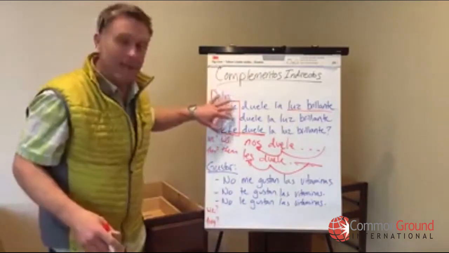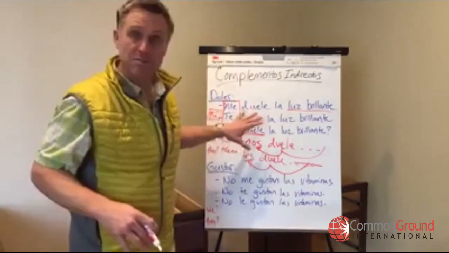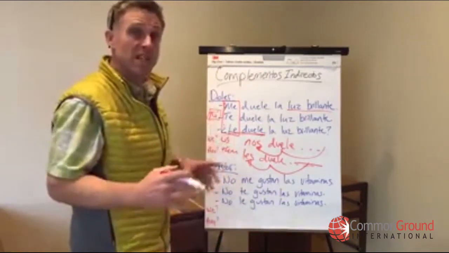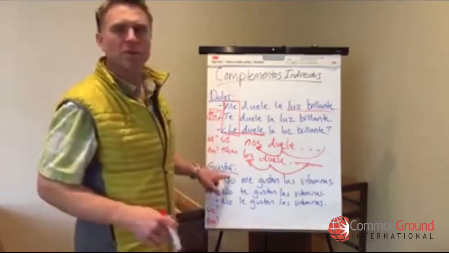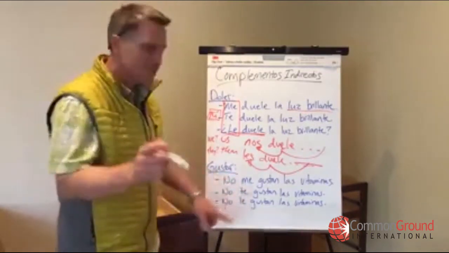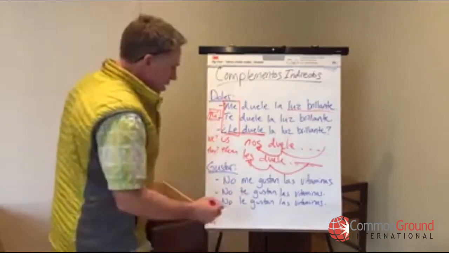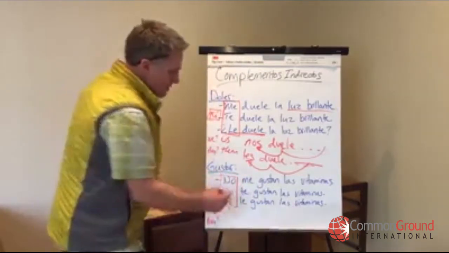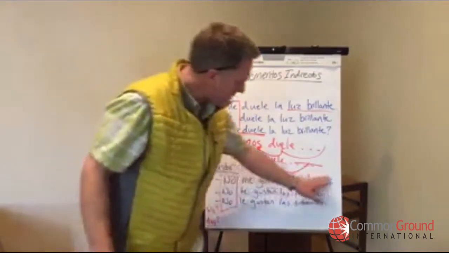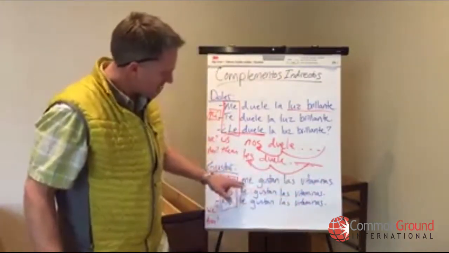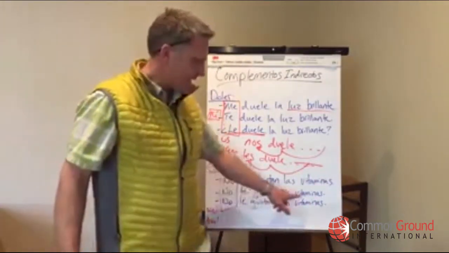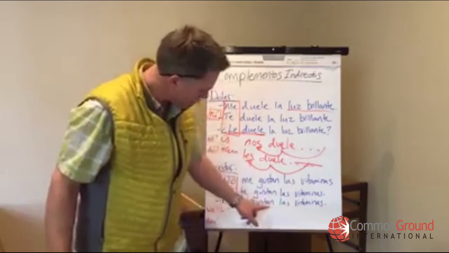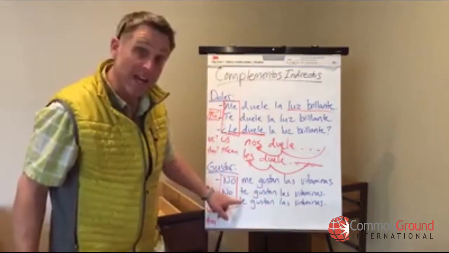Okay, bien. Duele is a common verb where you've seen indirect object pronouns be used a lot. We're going to look at these specifically, but for now, just trying to connect with what you've seen and heard in the past. Gustar is also a really common one that you've heard of. No me gustan las vitaminas. So here's a negative. The negative is going to go before, right? No me gustan las vitaminas. Vitamins are not pleasing to me. No te gustan las vitaminas. Vitamins are not pleasing to you. No le gustan. Vitamins are not pleasing to him or to her or usted, you.